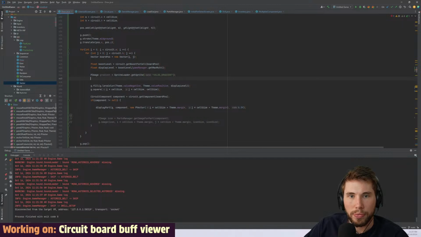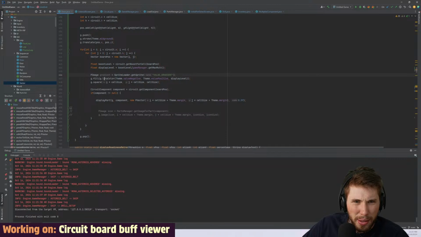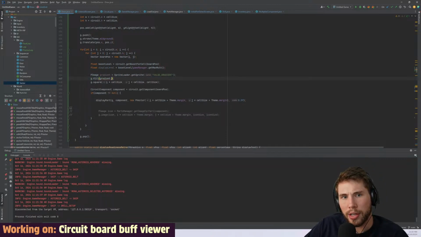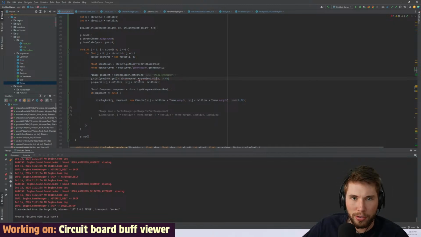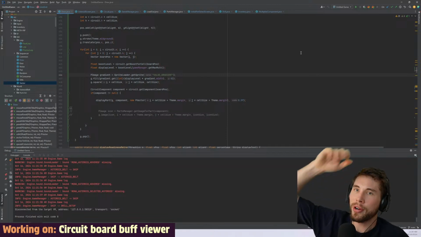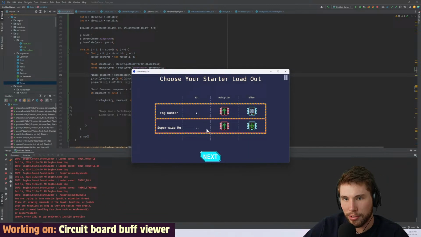So I can get that, and then I can fill it based on gradient.get display level times gradient.width, and then the first row. And this, I'm assuming, will need to be integerized for it to be liked. And then let's see if that works. Fingers crossed that we have some nicer colors.